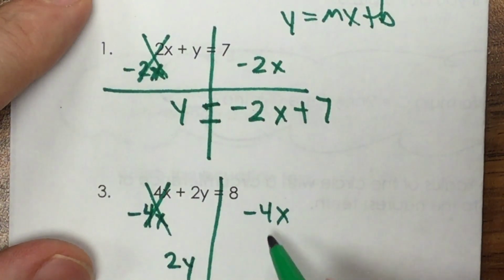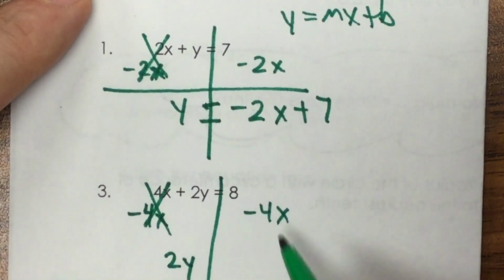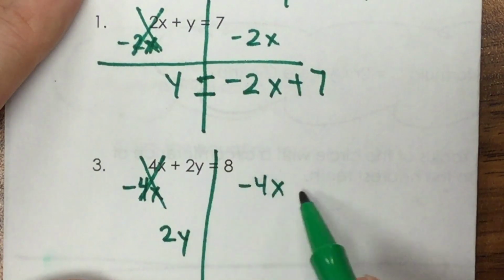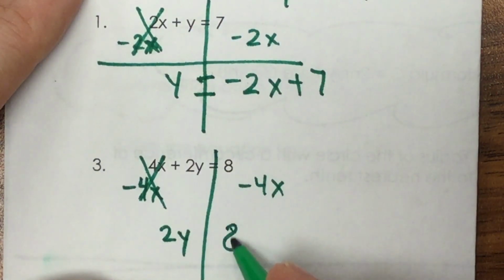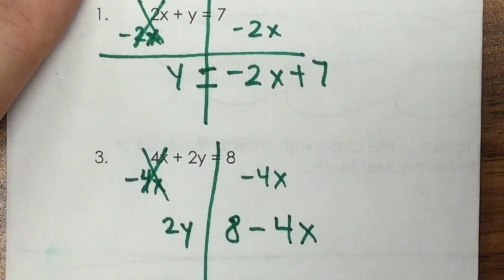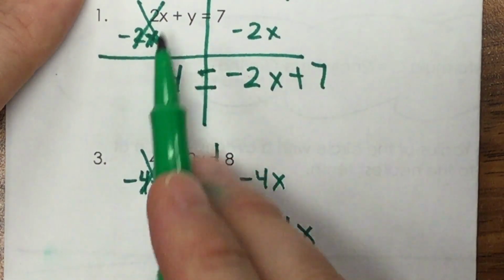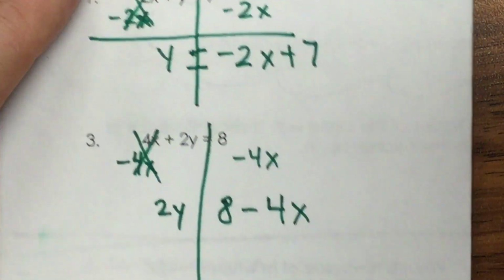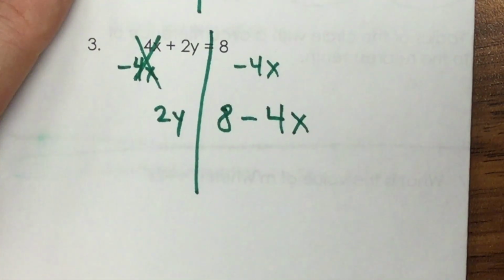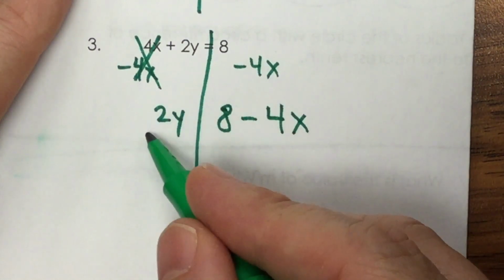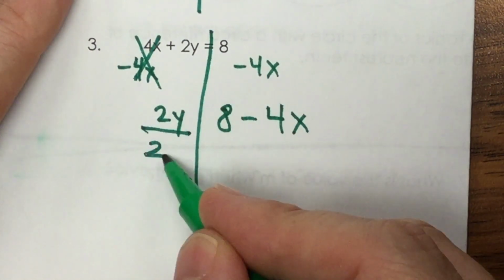And over here, I have 8 minus 4x, which this time I'll just write in order in case this confused you. I'm just going to write it the way it is. 8 minus 4x. I'm not done. Last time I didn't have a number to divide off of, but this time I do. So this time I get rid of the 2 by doing opposite math. Dividing by 2 would be the opposite of multiplying by 2.